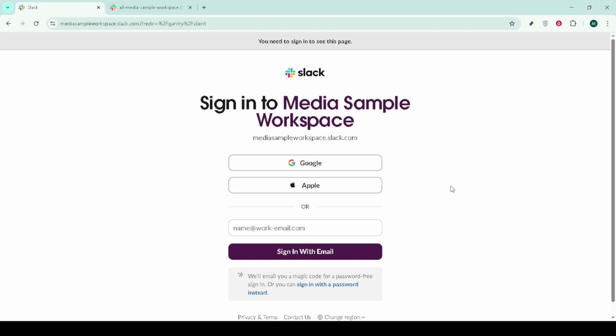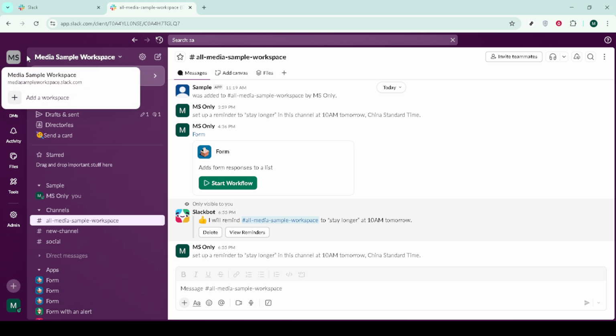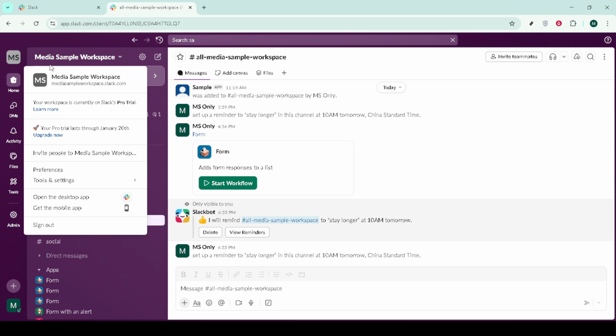Open the Slack desktop app or go to slack.com/signin in your web browser and open the workspace you want to use on mobile. Once Slack is open, look to the top left and click your workspace name. A menu appears. Choose the option labeled Sign in on mobile. In some versions, it may read Get the mobile app. Both paths show the same screen.